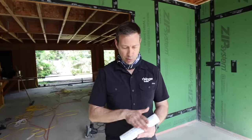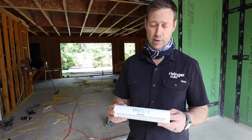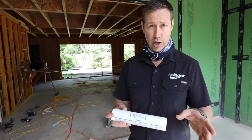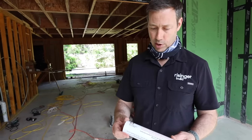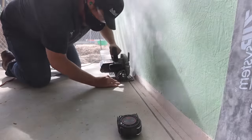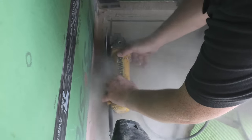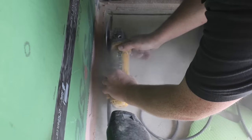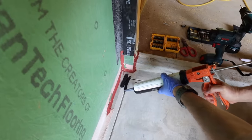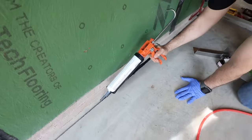Now let's talk sealants for a minute. There's a bunch of different options you could put in this spot, but I think one of the better options is a true butyl-based sealant. This is what I'm going to be using on my through-wall flashing later from brick. This is called BTL-1 sealant from the guys at MortarNet Solutions. This is pretty similar to what you'd see as a gutter sealant — it needs to flow into seams, be totally waterproof, and stick well to metal. This will also stick well to our concrete since it's being used later for my through-wall flashing. So we're going to run a bead all the way down that the flashing can sit into, and also run it down into the kerf cut.